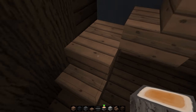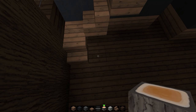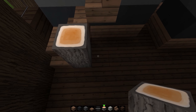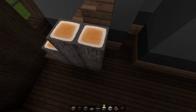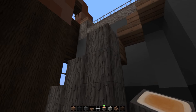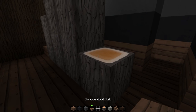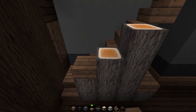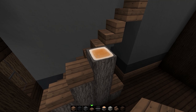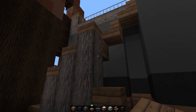First we're going to do, here in the curvature of the staircase, we're going to place a pillar of 2 in height, 1 and 2. Next to that, 1, 2, and 3. Next to that, 1, 2, 3, and 4. And now you might be Keralis, next one, 5, no, 1. On top of that, spruce wood slabs on those as well, just to hide away the ugliness here as well. And bam. Now we're going to be doing something different, and it might be a little bit tricky.